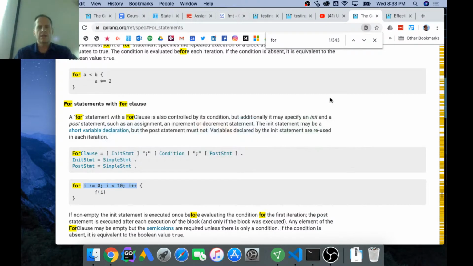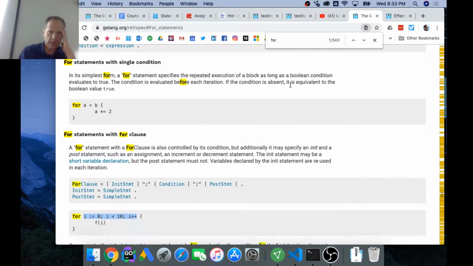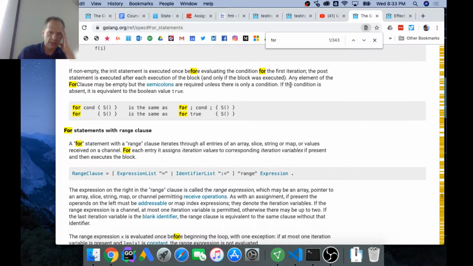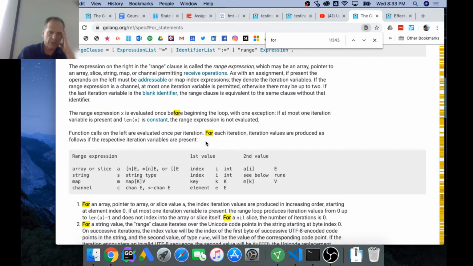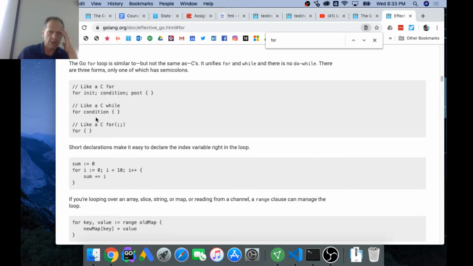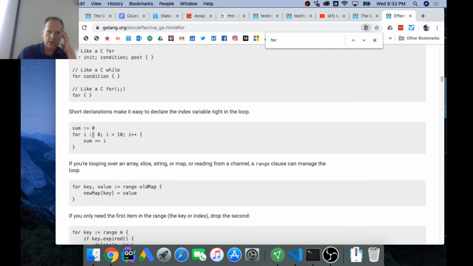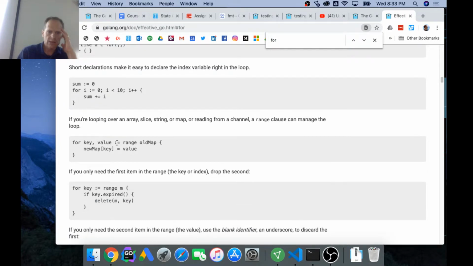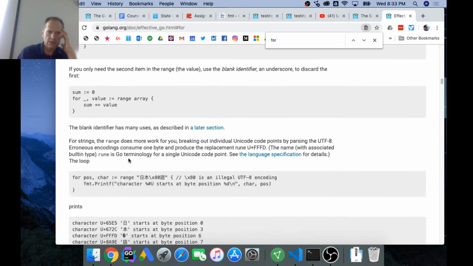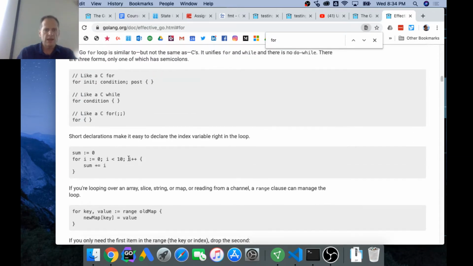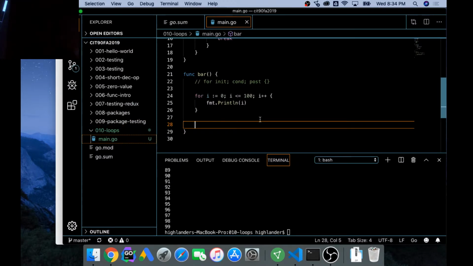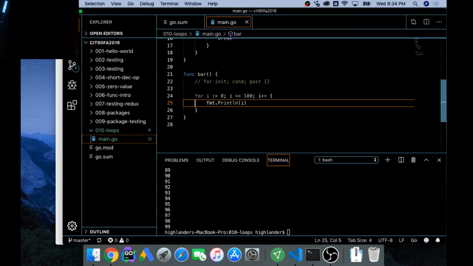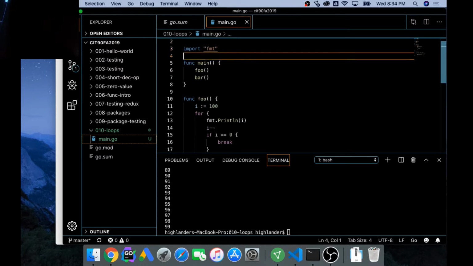And we can look at the Golang spec to read about it, see if there's any examples in there. There's for range, which we'll learn about in the next video, or we'll learn about it soon when we learn about some of these data structures. And then we'll also look here for init condition post, for condition. So this is another one we could look at. So just leaving in the condition, or just for infinite, right? Leaving out those. And so here's init condition post. And then here's the range. We'll see what range is in a bit.